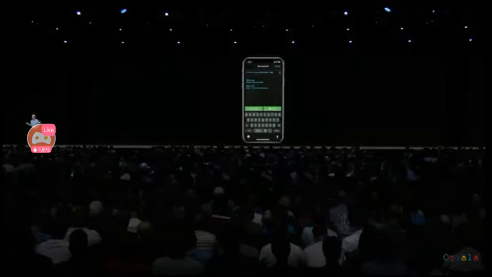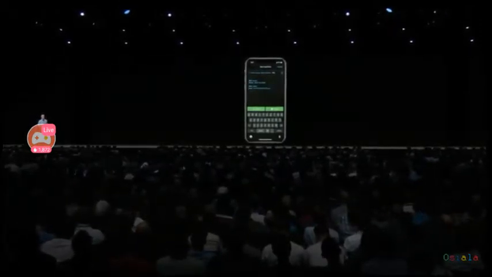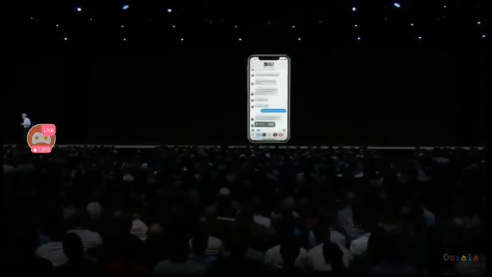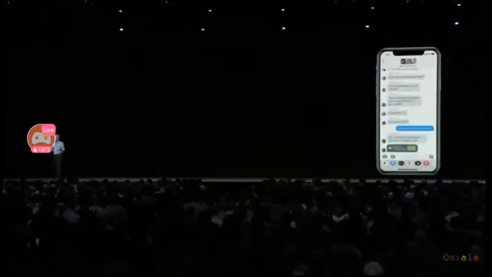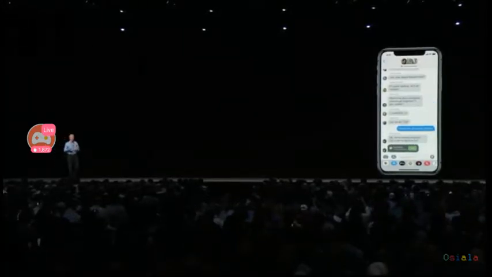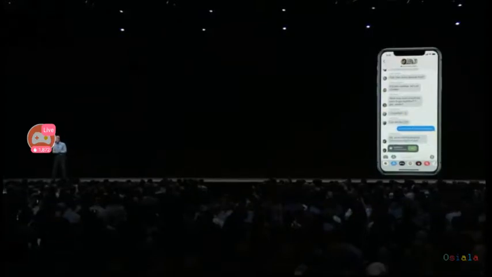Now, setting up a group call couldn't be easier. Just instead of typing one person's name, you can do many. You can ring them by tapping audio or video. But we also introduced a great new way because FaceTime is now integrated into messages. So you can quickly go from a group chat you have going directly in to a group FaceTime. And members of the group can join in and drop out at any time. It's really great. Would you like to see it? Well, let's do a demo.